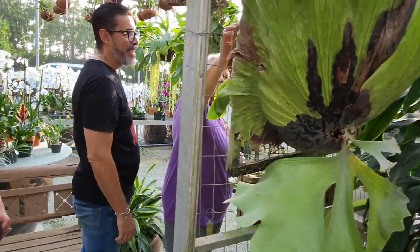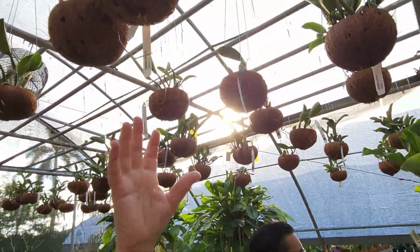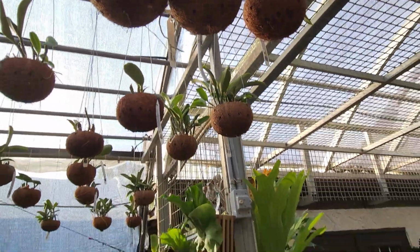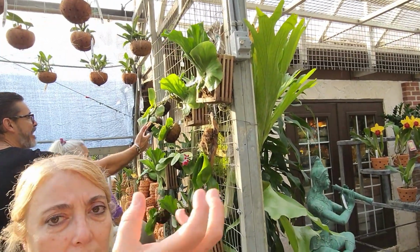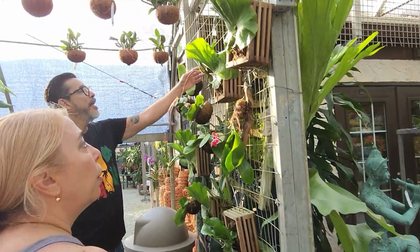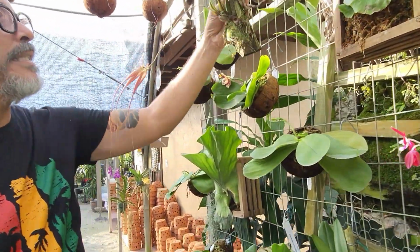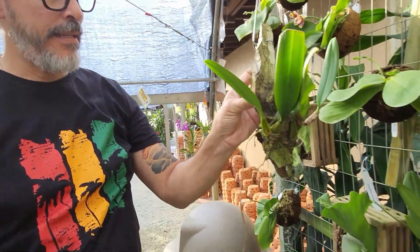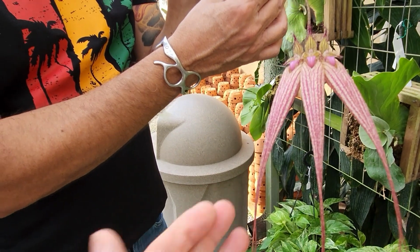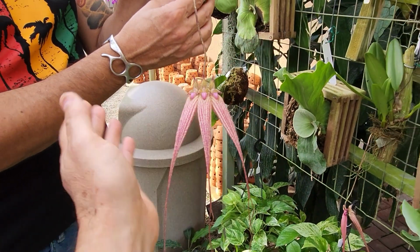I like that. And then there are the coconut husks. Or the nut, yeah. I would figure that it doesn't deteriorate. It will eventually. Oh, bulbophyllum. I bought my bulbophyllum Elizabeth Ann. It doesn't have a tag, but I do know that. And look at how gorgeous. Wow. It's like tentacles. Yeah. You showed it in the last video.